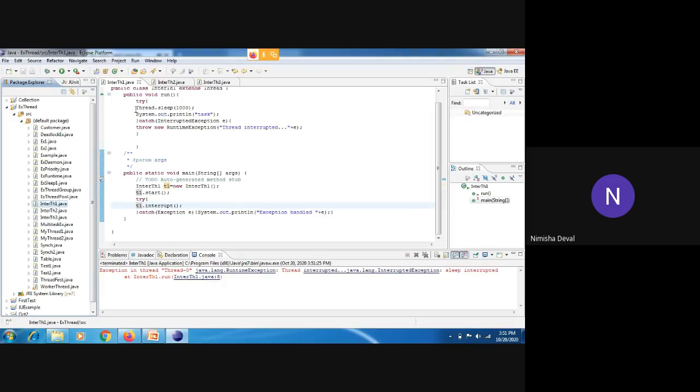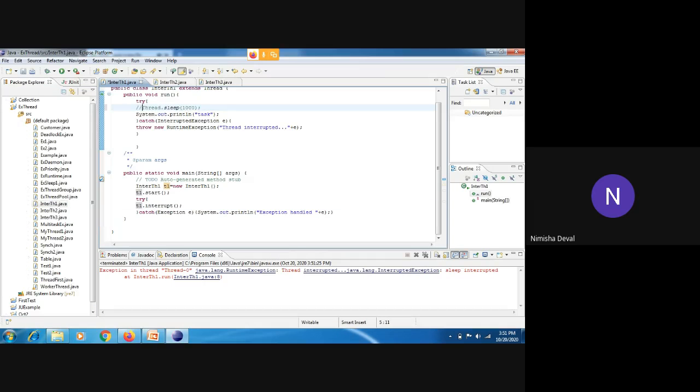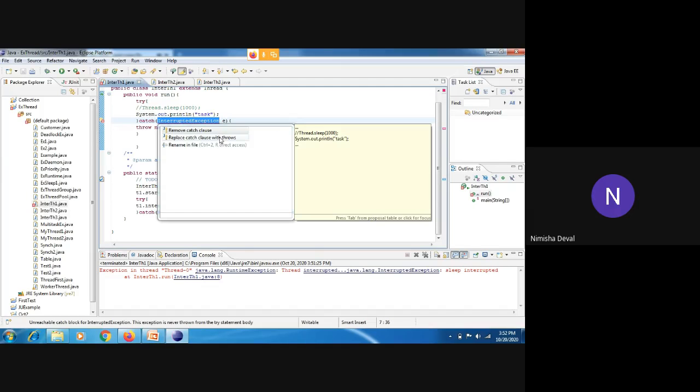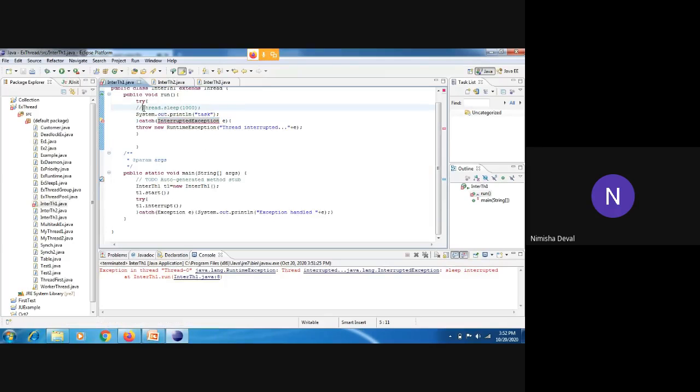Okay, now see here, I will comment this out. Now see here, an error will be generated. Understood? Because we have added the sleep method here, there is no condition in the try block, so there is no necessity to provide the try catch block.